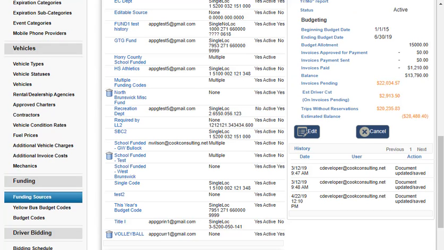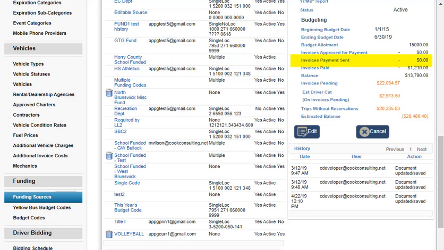Let's look at an example of a funding table in use that uses an allotment. The actual amounts that are used in calculating the allotment are the invoices approved for payment. Here you can see in our example, there aren't any invoices approved for payment. We see a $0 amount. But if there were invoices that had been approved for payment and we're using this particular funding source, you would see that amount.